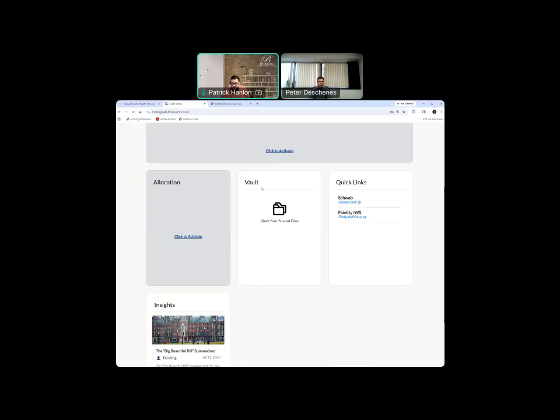The first part is going to be the vault. So this is where a lot of times, especially in the March and April timeframe, people are looking for their tax forms. Your 1099s are going to be automatically uploaded here. So you would have a digital copy, should you need them. That gets uploaded usually in late February, early March timeframe. Once they become available, this is a spot where you could get them.